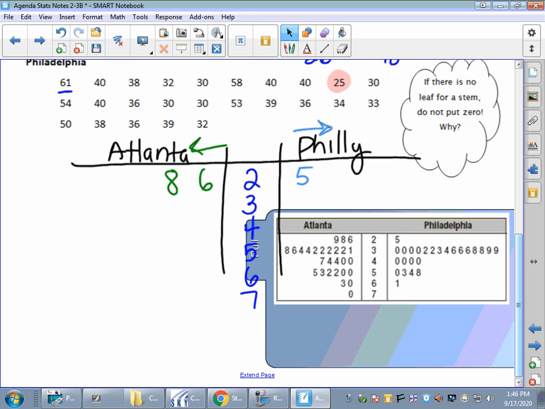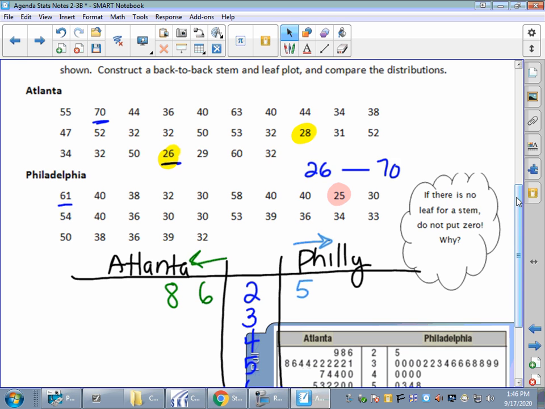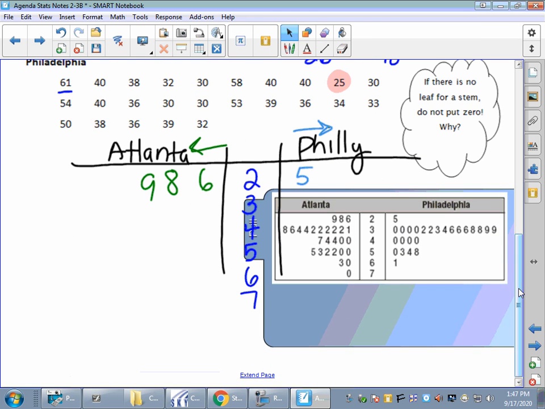So if you do want to do it and check, did I miss a 29 in Atlanta? I sure did. Look at that. I'm glad I did that. I missed that 29 right there. So I should have a 9. Notice how this Atlanta, remember, it's counting basically backwards because it's counting out from our stems. Notice how in Philadelphia I don't have any leaves for the 7 because I don't have any values that are in the 70s. So zeros represent a piece of raw data.